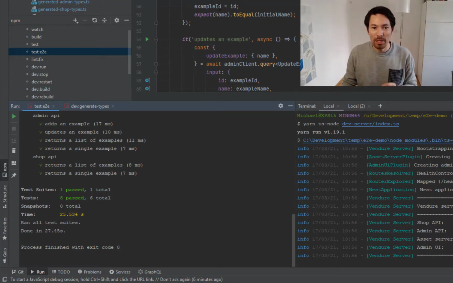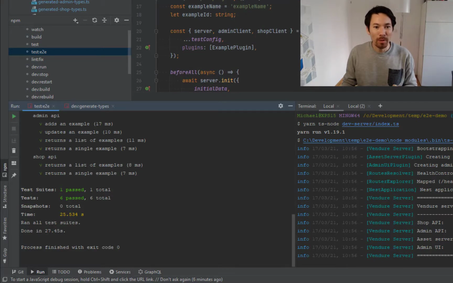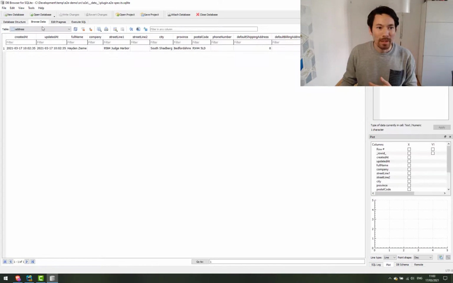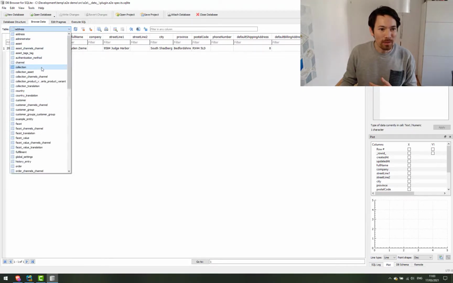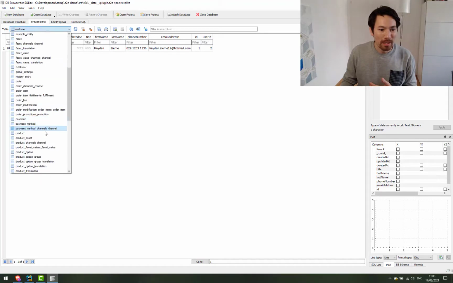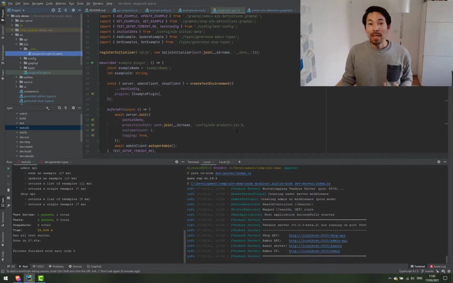So one strategy that we have in Vendure is that when you're using SQLite, once we've populated the data, we actually save it to an SQLite file. You can see that right here. If I open that up, we can inspect it. Let's see, we've got our customer populated, a bunch of products, and so on. So that means the next time we run the test, we don't have to populate it at all. We just run the test directly, and the database is already pre-populated.